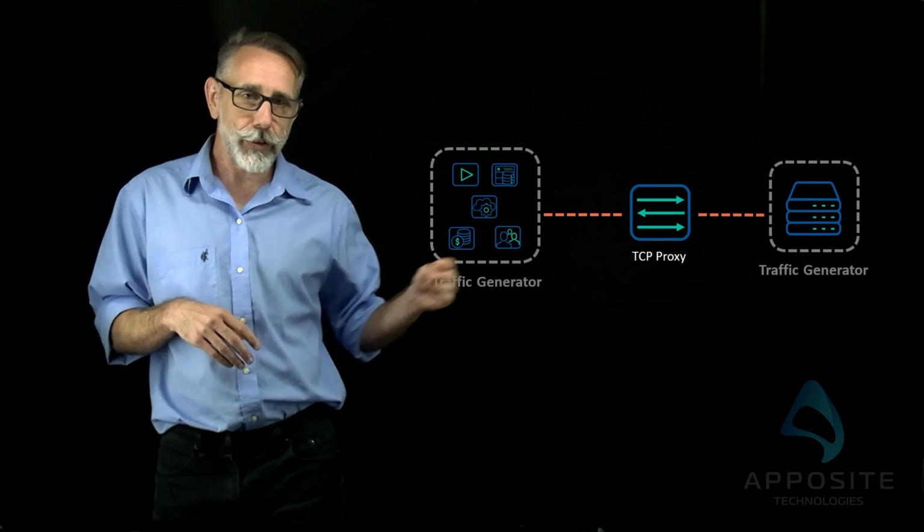So we've discussed testing the end-to-end system. Now let's get into isolating the performance of a specific device on the network. There are many reasons to look at the performance of an individual network component. Perhaps you need to test a device that you are manufacturing or evaluate a new component before adding it to the network. In this instance, we'll focus on the TCP proxy.